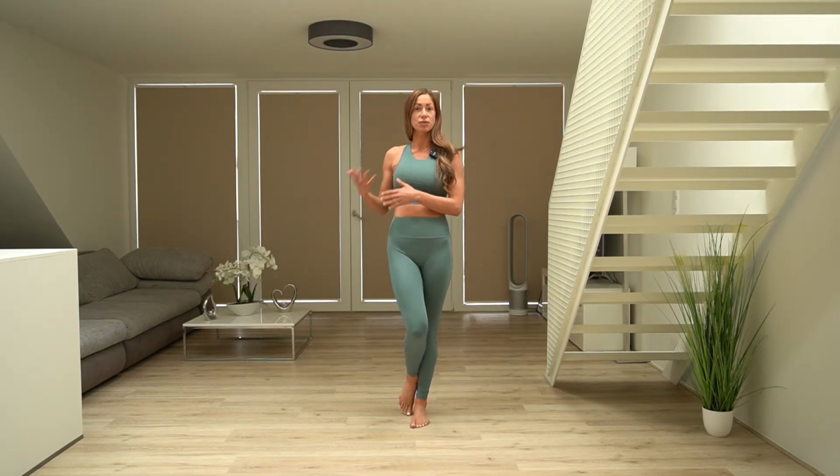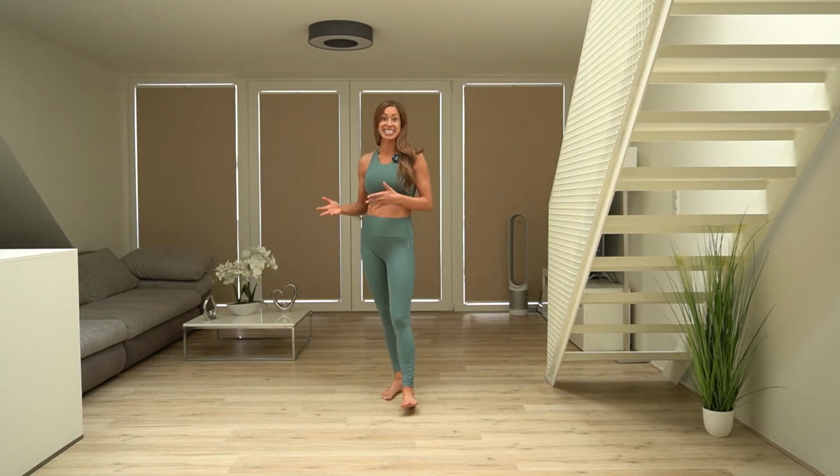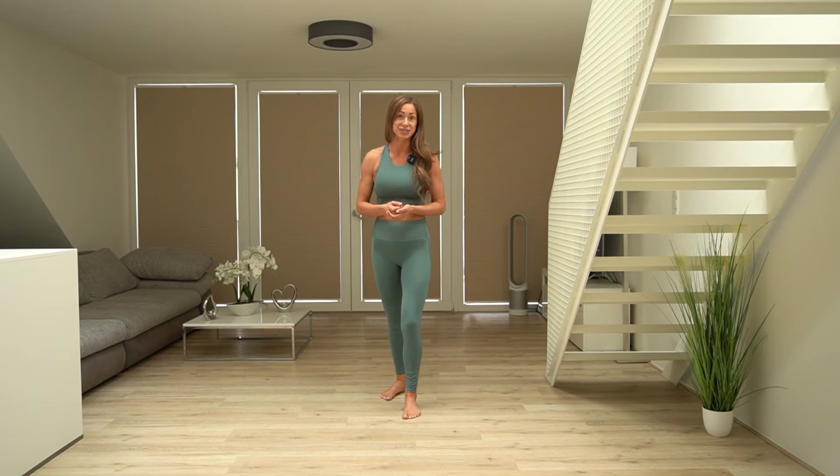I'm doing it to show you that's doable. So you can see you can do it too. And I know you got it in you, you just got to push it.